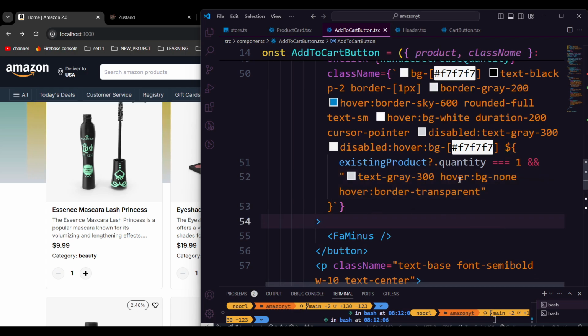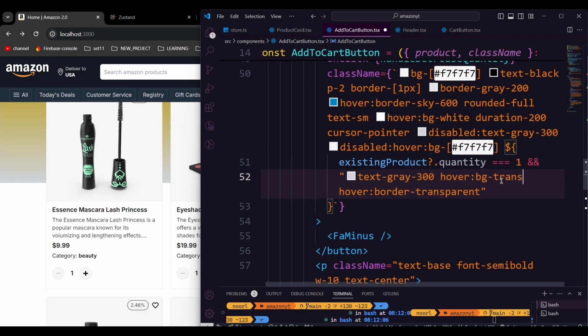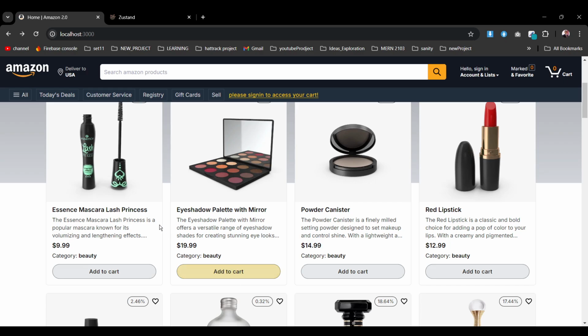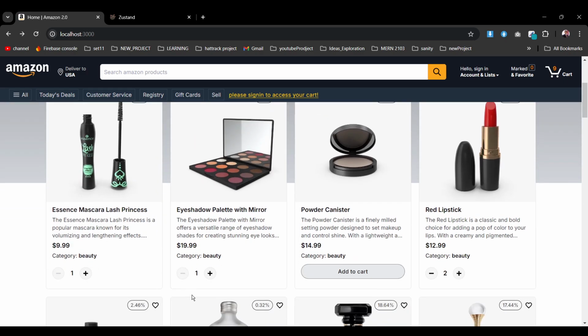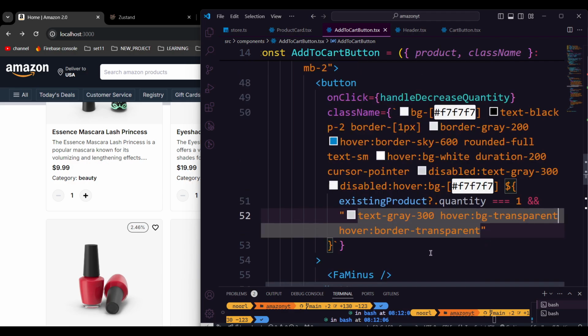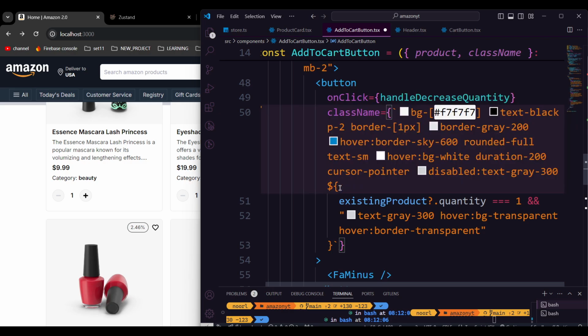Okay, and the background, instead of none, I'm also going to make it transparent. Let's see. It's working, but what is missing here? Okay, so we are having one disable, so I'm going to remove that.